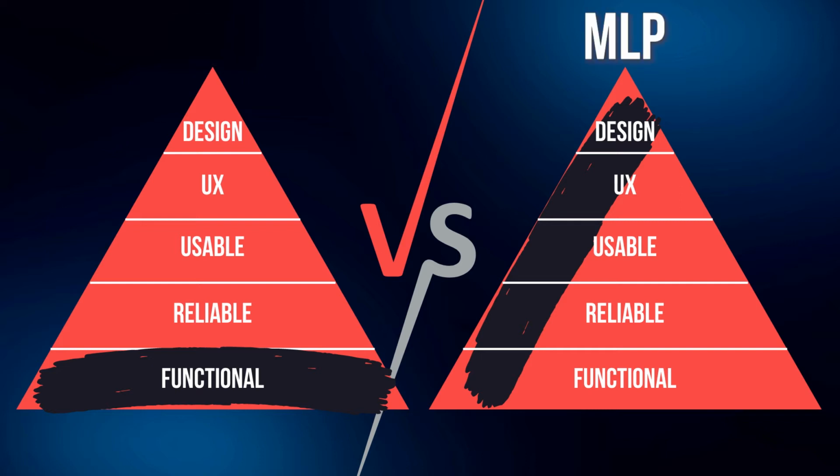The idea with your minimum lovable product is that you want to not only test those solutions, not only the features, but you also want to give a little bit of the user experience, the proper design, the engagement that you want to achieve with your users already in these first versions of the product.